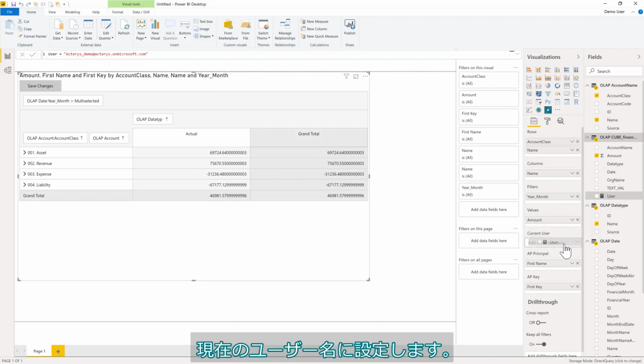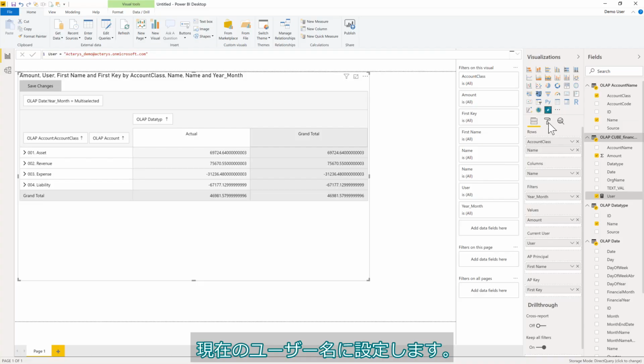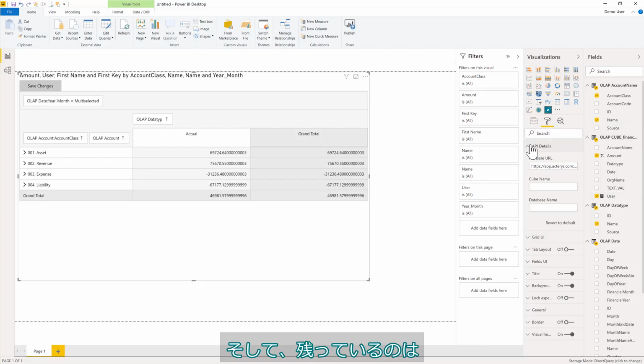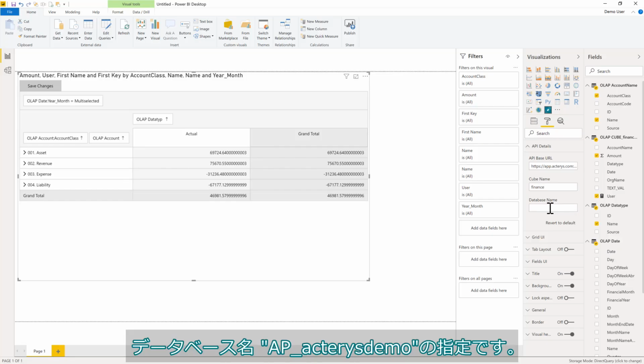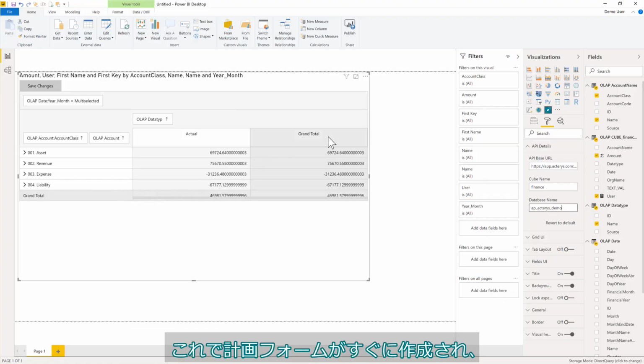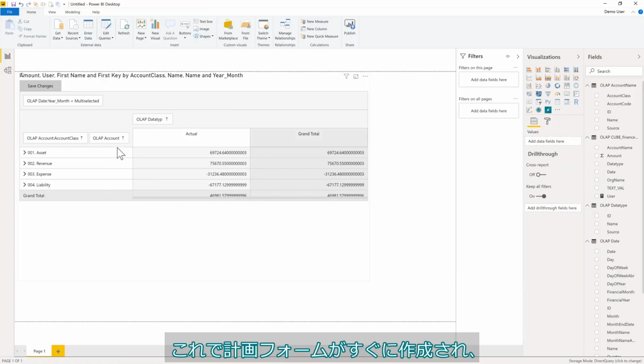So I just put this into the current user, and then the only thing left is the cube name, which is finance in our case, and the database name, which is AP Acterys demo. And that's it. So now we have immediately our planning form.